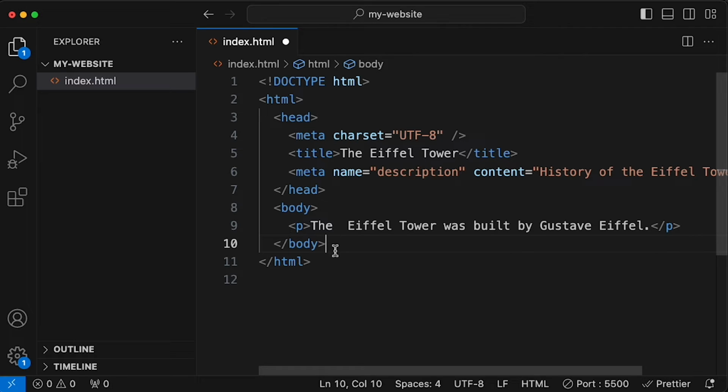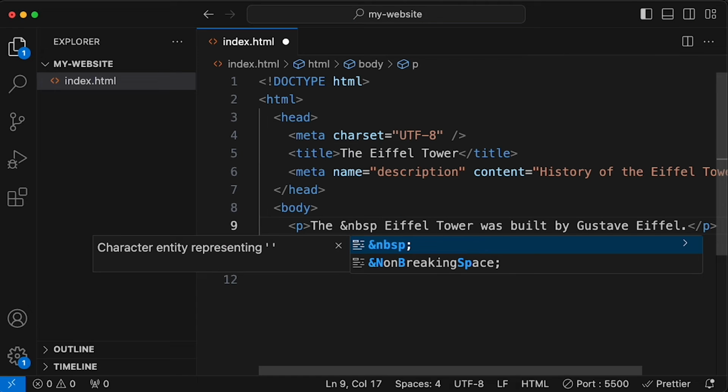So how can we add these explicitly when we're writing our HTML web page? The answer is we can use HTML special characters, or entities as they're more officially called. And the way we denote entities in HTML is by using an ampersand, and we have a special character code for each of the entities. So for a space, we have an entity called nbsp. So this essentially represents a no break space, and we need to end this entity with a semicolon.